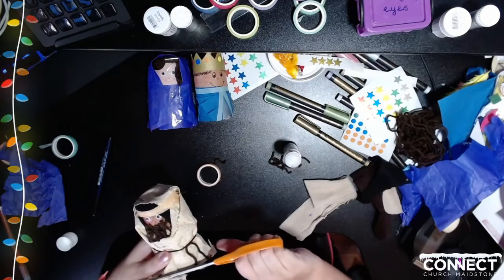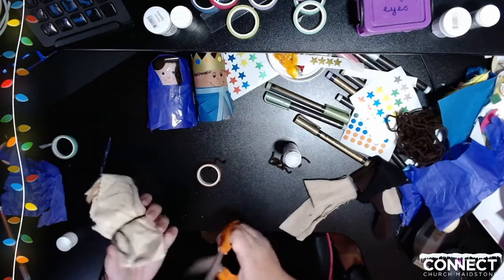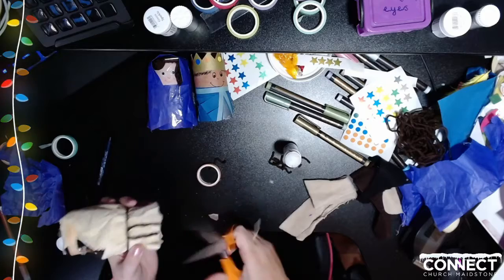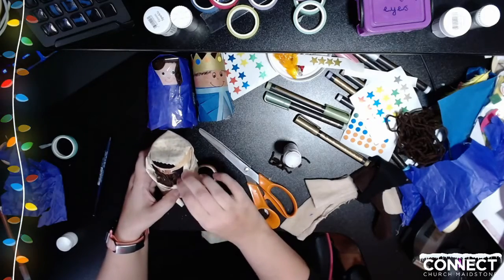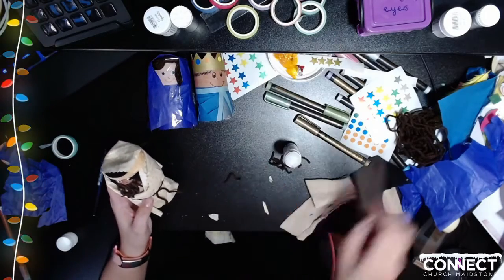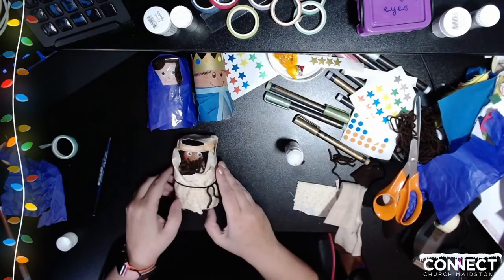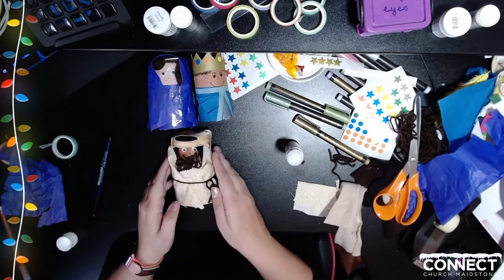There we go. Now you can make him a little cotton wool sheep if you like, or use a scrap of fabric to make a little sheep. After all, they did take a lamb to the baby Jesus as a gift. Make sure we're all stuck down. Oh dear, what a mess. I'm not a very tidy creator, am I? There we go, there's our shepherd, all ready for his journey to the stable.